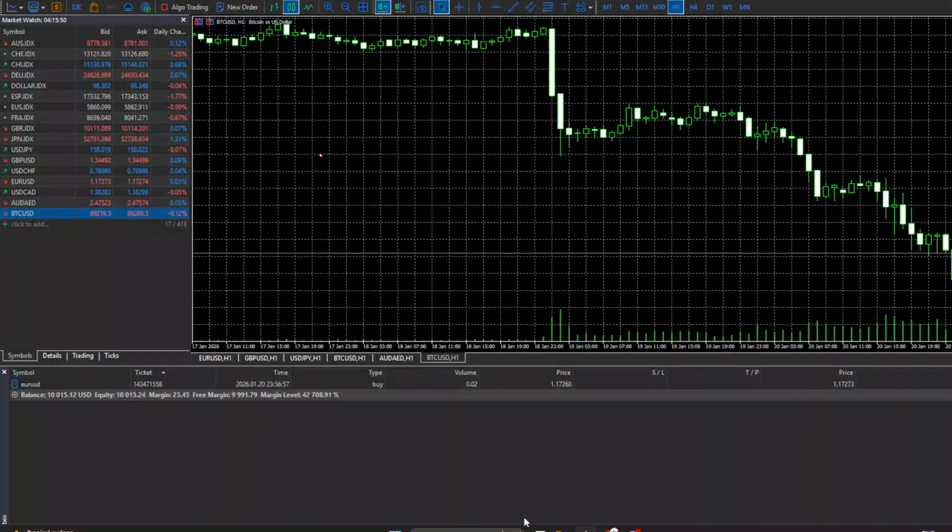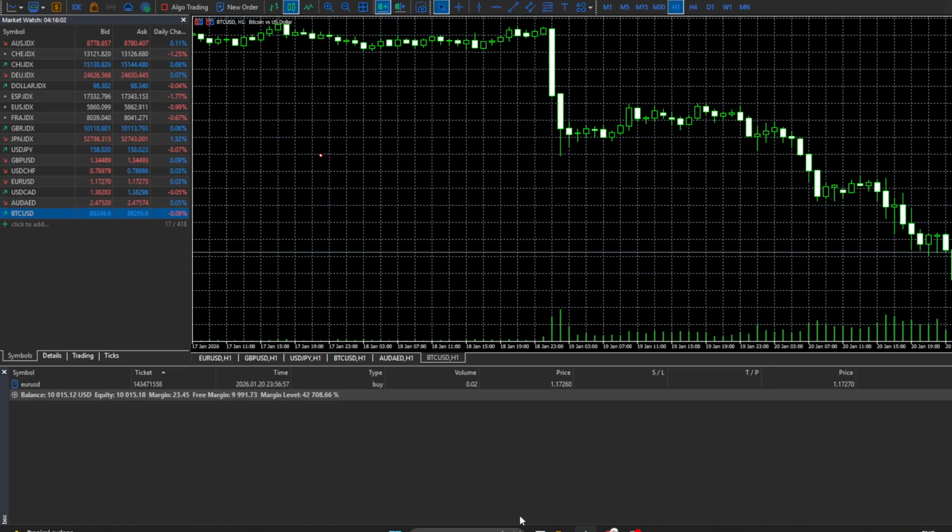In today's video, I'm going to teach you how to zoom out in MetaTrader 5. If you're new to MetaTrader 5, or even if you've been using it for a while, understanding how to control the zoom level on your charts is really important. Zooming out gives you a wider view of price history, helps you spot larger trends, and makes it easier to see where the market is coming from before you make a trading decision.